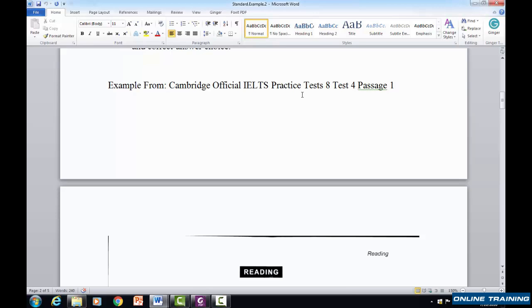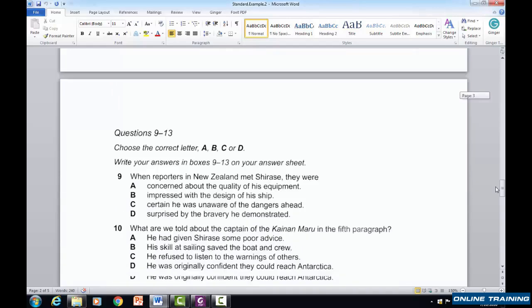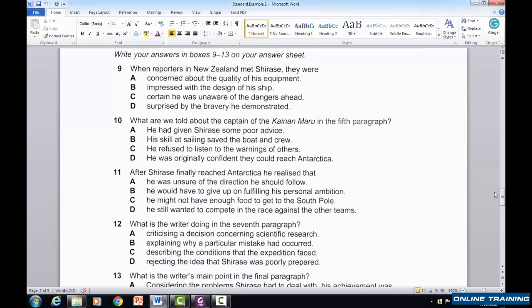If you've already bought it and you have it, feel free to practice along with us. If you want to, you can stop the lecture now and try to do the questions on your own using the strategy that we've told you to use for multiple choice questions. And then, check your answers as I'm going through it. So you're more than welcome to do that also. But let's go ahead and look at it. We had multiple choice questions 9, 10, 11, 12, and 13.